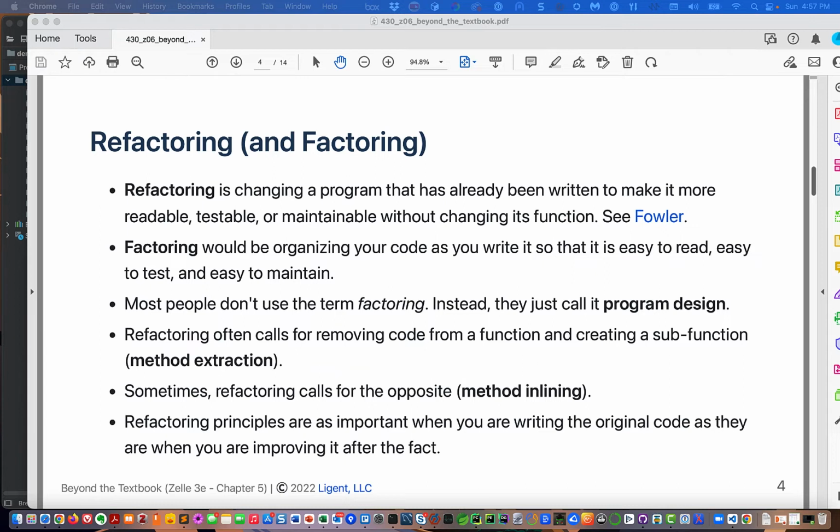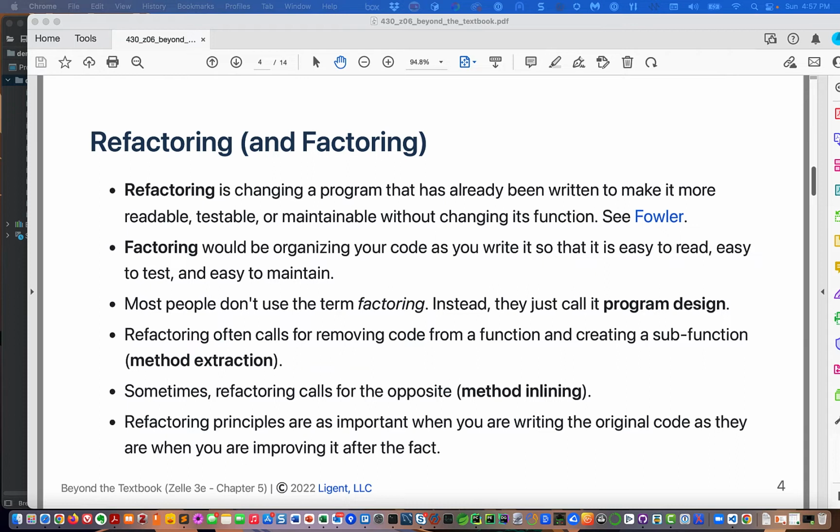How often are you going to be bringing it back up to a higher level, method inlining? Well, 5% of the time, 10 at most. But you should know that these are common practices when you're getting the code in the right place. These are features of these IDEs, including PyCharm, and they're very easy to do.